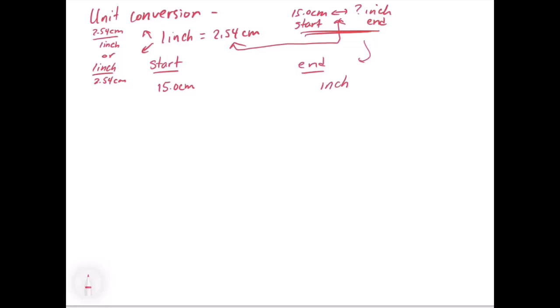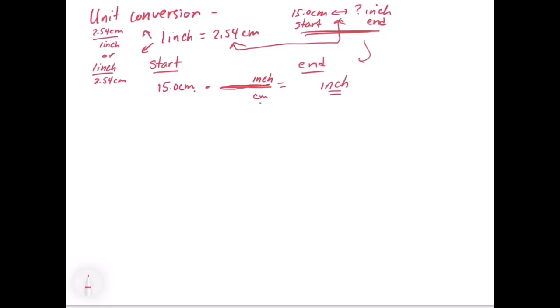So how do we decide what to do? Whenever you set up a unit conversion, the first thing you do is put a line in the middle that has your proportion. Then immediately, whatever unit you have up here on top, we want to put on the bottom. Before we plug anything in, we're just getting our units set up. So we put the centimeters on the bottom because we know those will cancel. And on top, we put the inches because we want our inches to be our end product.